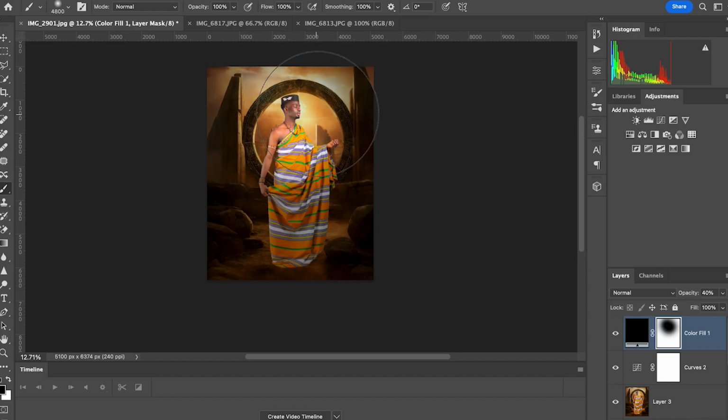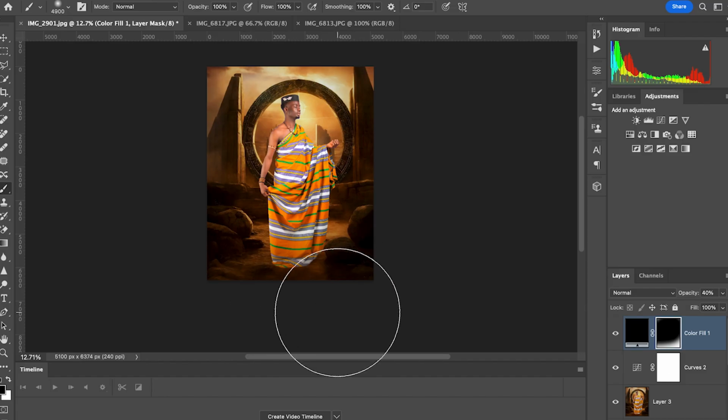You can see, guys, can you see? This is absolutely stunning. This is amazing, guys. This is before, after, before, after, before, after. If you feel like it is too much, you can reduce the opacity. If you feel like it's okay, you can just leave it like that. So, guys, this is it. Before, after, before, after.